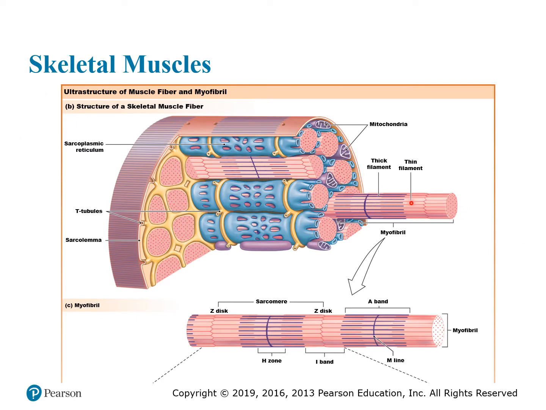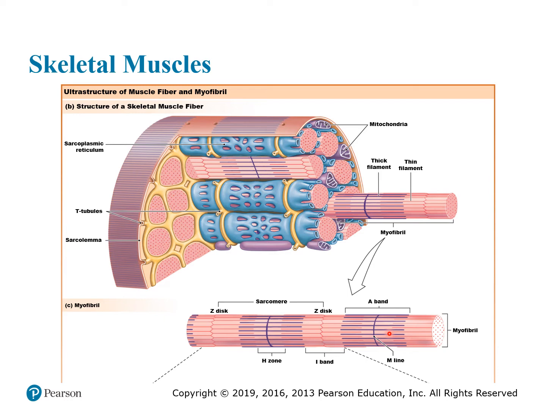So here is one myofibril. As we said, this myofibril is made out of a bunch of myofilaments. All of these lines that you are seeing are the protein filaments that will help your muscles contract and relax. And as we said, we have two of them, the actin filaments and the myosin filaments. This is why when you look at the skeletal muscles under the microscope, you see striations, because you are actually looking at the myofilaments.